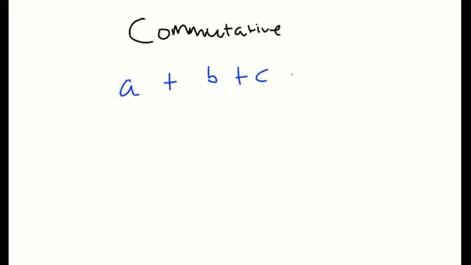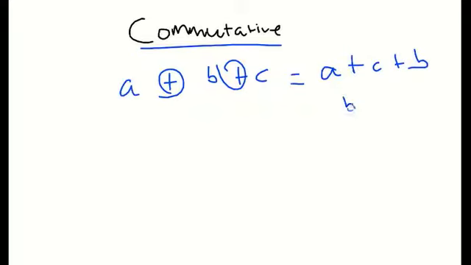So let's go ahead and start with the first one on the list, commutative. Now let's say we had 3 variables. I'm going to give these variables the names A, B, and C, and we don't know what these values are going to be. So what we want to do right now is apply the commutative property, which basically says that these variables can commute or move around as long as they have an addition sign binding them together. So from this we can get A plus C plus B, B plus A plus C.